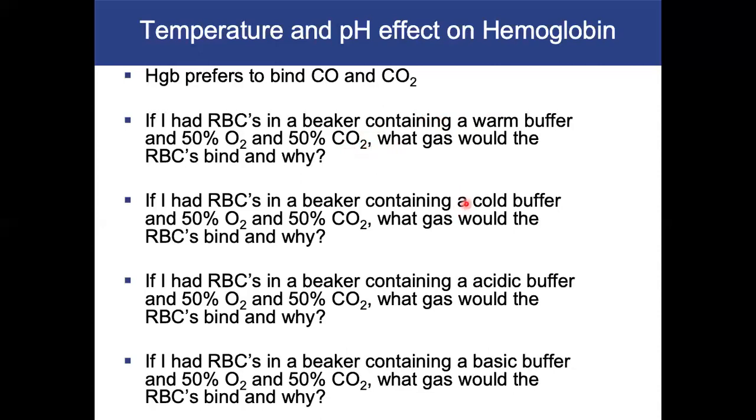Okay, what if we make the buffer cold? Which gas is it going to bind? Okay, it's going to bind oxygen because when you drop the temperature, the hemoglobin changes shape and it prefers to hold on to oxygen more tightly. What about an acidic buffer? So when you drop the pH, right, it's going to bind CO2. What about a basic buffer? You increase the pH or you decrease H plus, right? A drop in protons increases the pH. It's going to bind oxygen. Good.